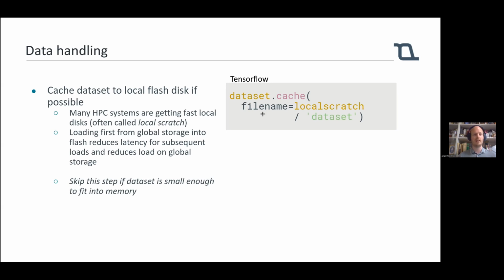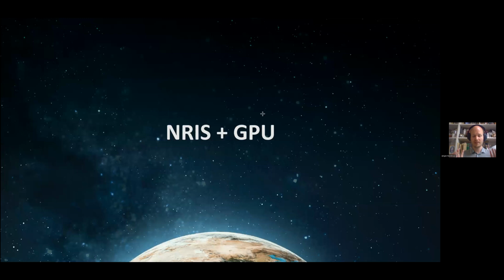Again, remember, initially I said this is for the users with a lot of data, and especially caching. I've also added a small caveat to this slide, and that is, as you saw when we introduced Betsy, our supercomputing nodes have quite a lot of memory. And so if you then have a dataset that's smaller than 500 gigabytes, you don't actually need the cache, because TensorFlow will never spill anything to disk. So, different sets of trade-offs and things to think about. But distributing and going to a cluster setting is, of course, different than just working on your regular workstation. But hopefully by going this route, you get access to more resources than what you would otherwise have. So that's a whirlwind introduction to Horovod and distributed learning.